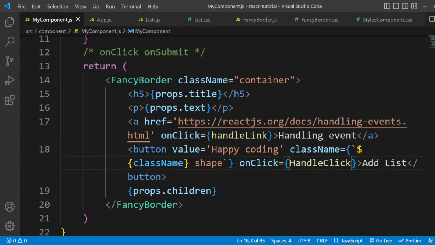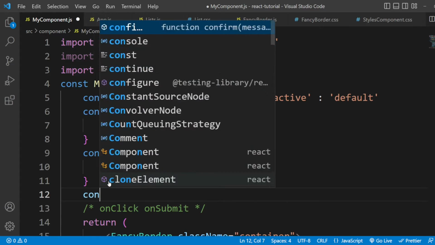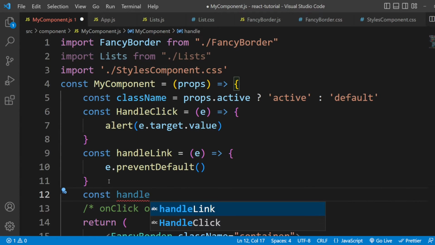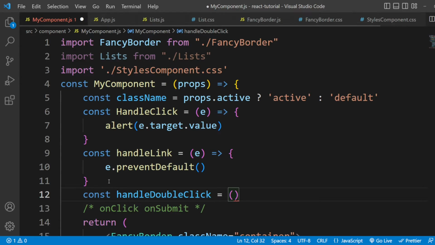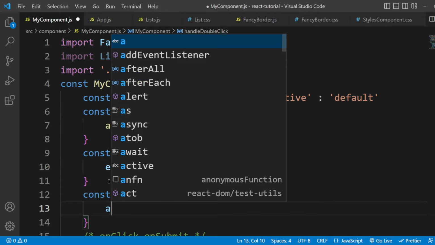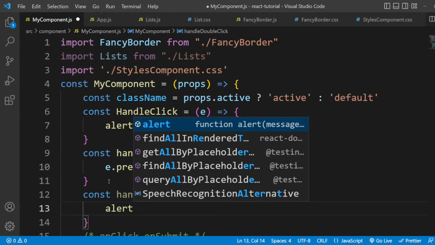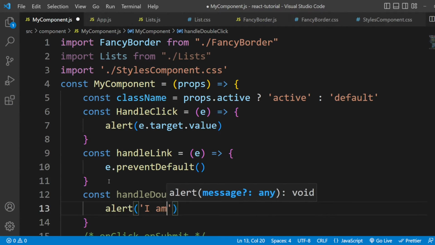Let's use another example. The example that follows will make use of onDoubleClick. The double click event causes an alert to appear on the screen when we click the text twice. Let's define the function constant handleDoubleClick, pass the object, and alert "I am heading".